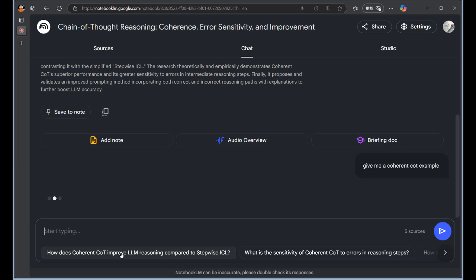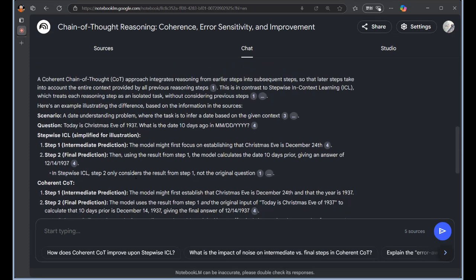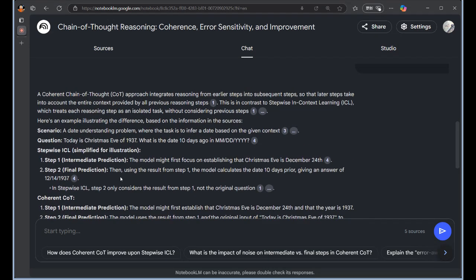So here they introduce errors, like tiny bits into different parts of the LLM's reasoning. So they're messing with it a bit. A little bit, yeah. Like the initial input. Exactly. The intermediate steps, the final answer. All of it. Put it through the ringer. So where's the weak spot? Where does CoT crumble under pressure? You might think it's the initial input, right? Yeah. Bad data in, bad data out. That's what you always hear. Seems logical.